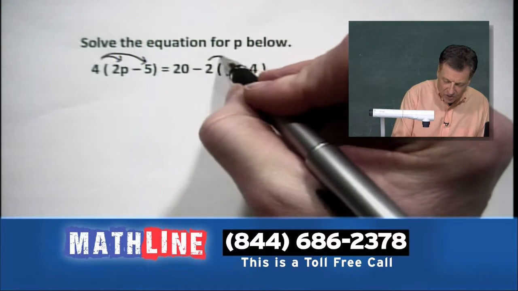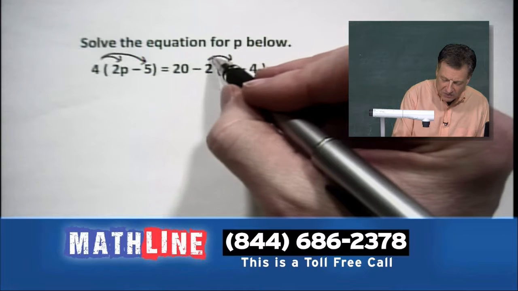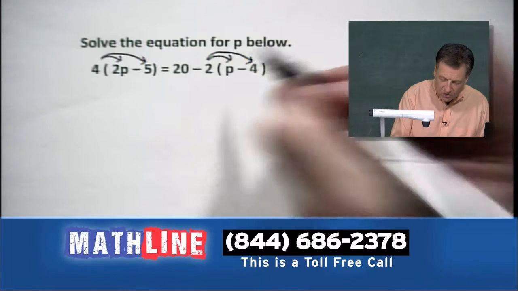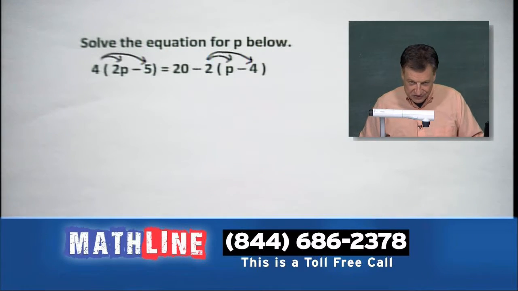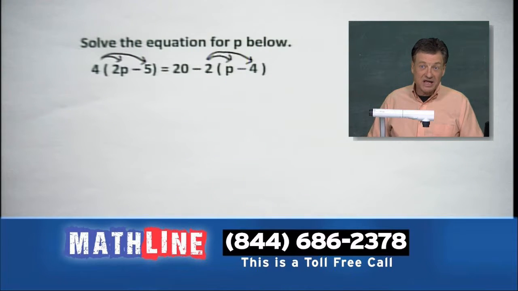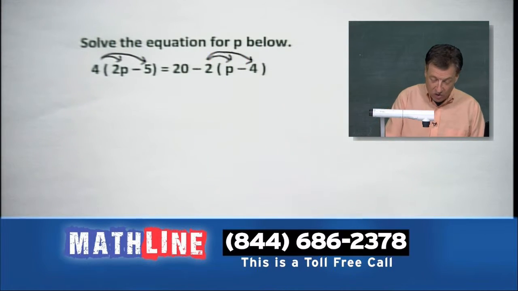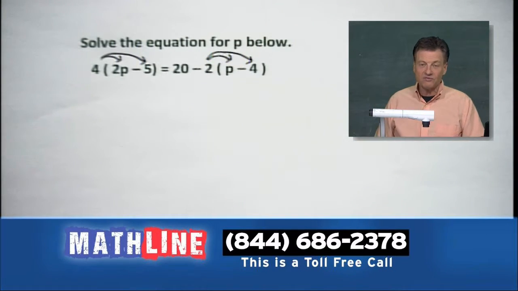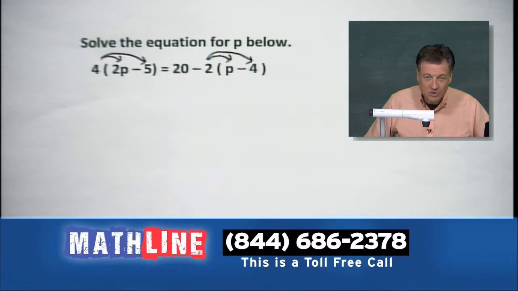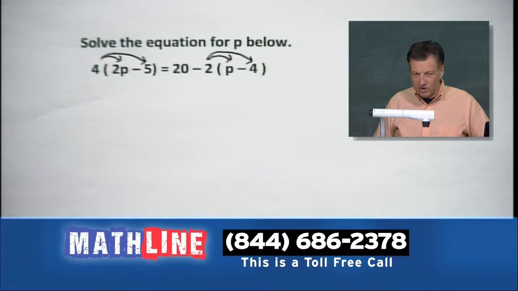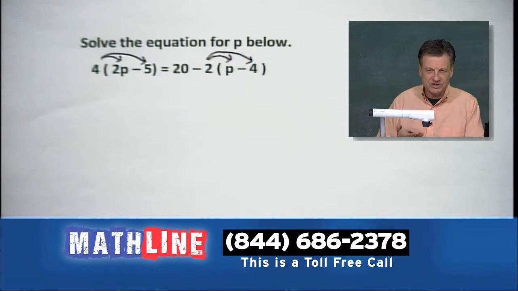Over here, we're going to distribute with the -p, however you want to look at it. We're going to run it through that parenthesis, and we're going to watch a lot of sign changing as we work through the p and also through the 4. Don't forget, that 4 has a minus in front, which makes things even a little more interesting. So here's what I want you to notice too. There's a lot of things I want you to notice in this problem.